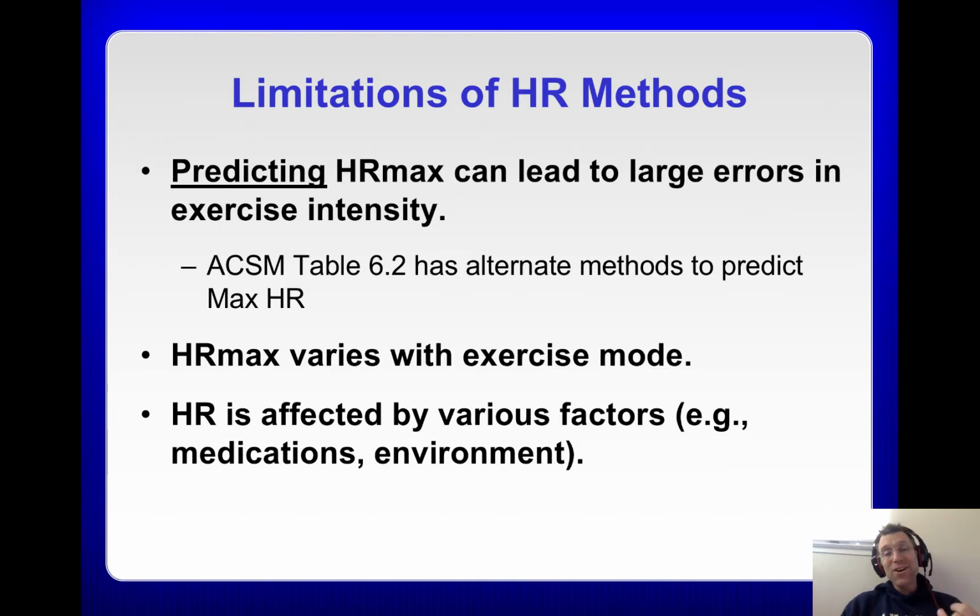Heart rate max also varies with exercise mode. So somebody on a treadmill's heart rate max, what do you think? Is it going to be higher than on a bike? If you said yes, why would that be? More muscle mass? Yeah, you're on it, right? So depending on the exercise, the comfort of the client with that exercise modality, heart rate max will vary, but the amount of muscle mass engaged is a typical determinant of higher heart rate maxes.